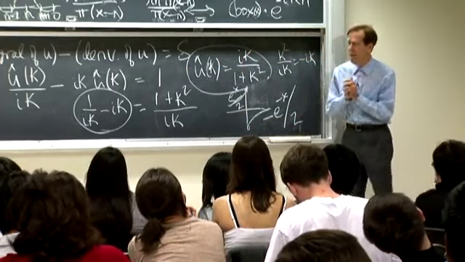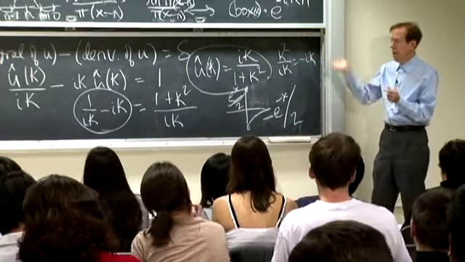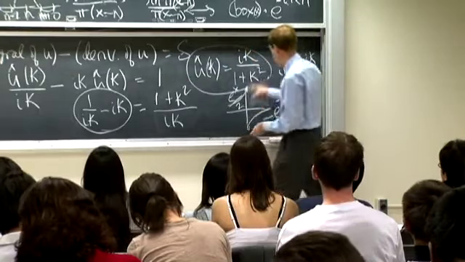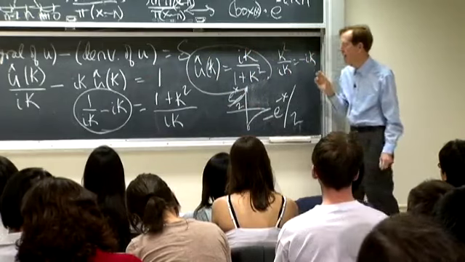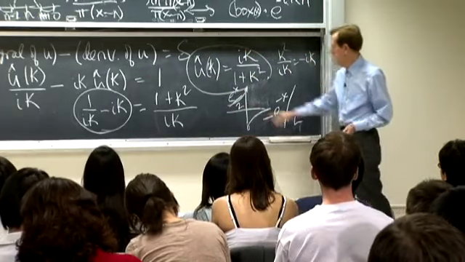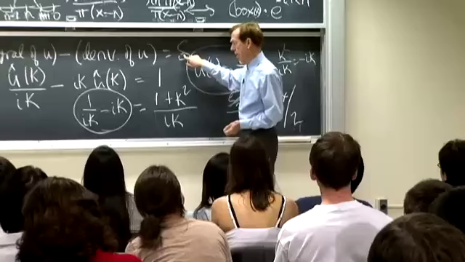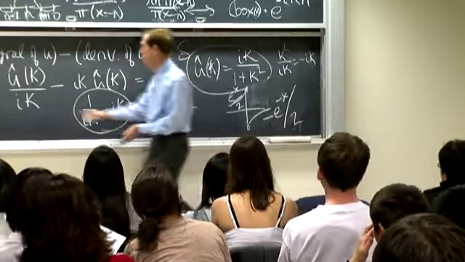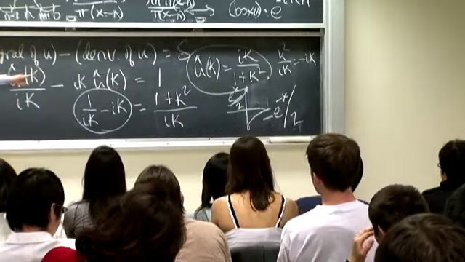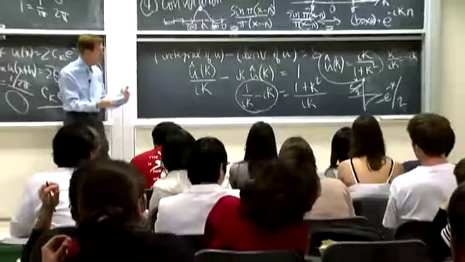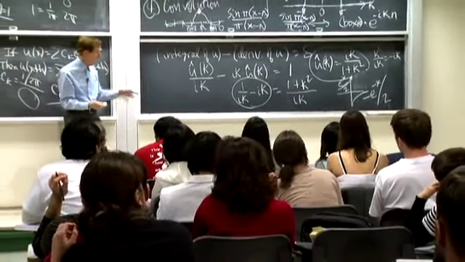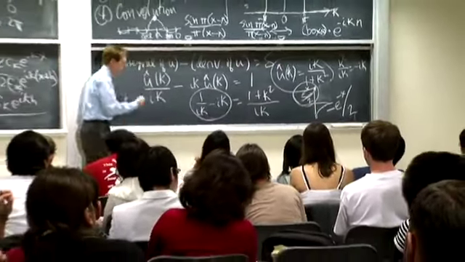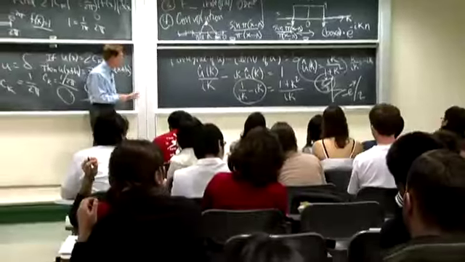And now what else do I have to check? I have to check all the other points, right? I just checked that this answer is good at the jump, the tricky point. But now what about all the other points? So where the delta is 0, I should just check the integral of u. So what is the integral of u? Let me just check for the points left of the origin. So I'm just going to look at this part. x negative.